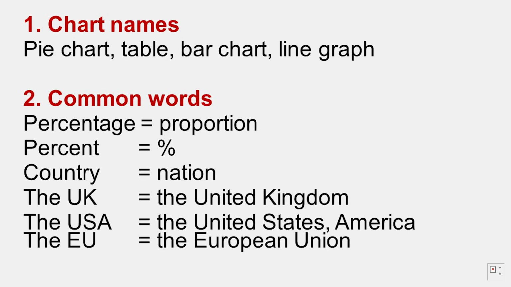These bottom three, the UK, the USA, the EU, note the word the. We don't normally put the with countries. We don't say the America, or the England, or the China, or the Vietnam. We normally don't use the, and the ones that you need to remember are the UK, the USA, the EU. I commonly see these come up in IELTS tasks, and other ones you don't really need to know, and even if it were in the, I'd expect you to know those, but something like the Netherlands, I wouldn't necessarily expect you to know that one.